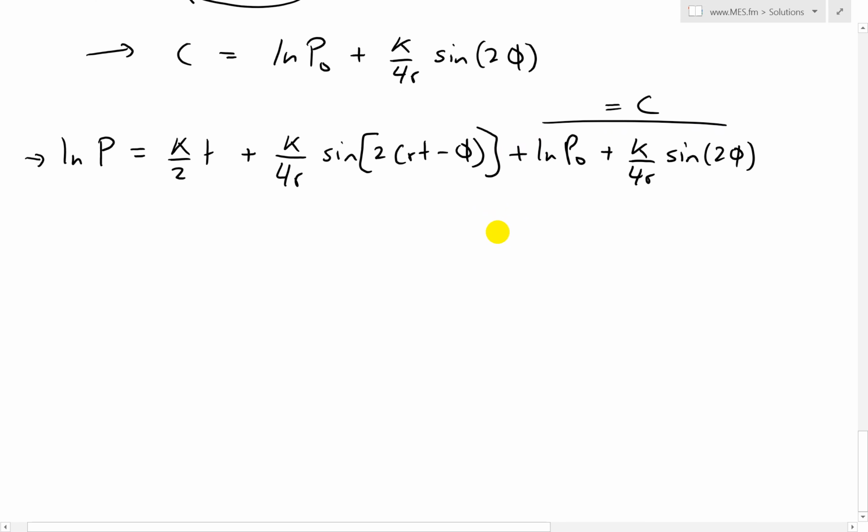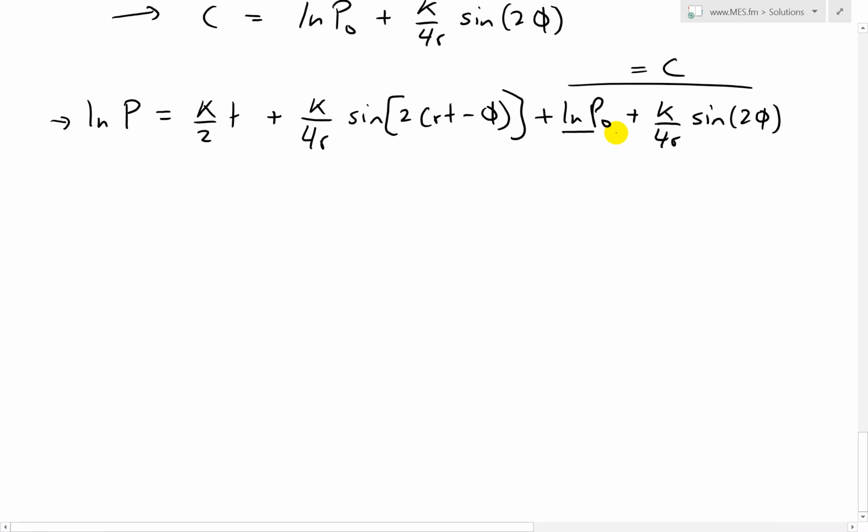So we add that there, and now what you notice is this is a ln p0. We can move this over here and then apply the logarithmic property: whenever you're subtracting logarithms of the same base, this one's ln is log base e, we could divide. When you subtract, you can divide the terms inside. You can learn more about this in the video link below. So this equals ln p over p0, and this equals k over 2t, and now we can factor out the k over 4r with this.